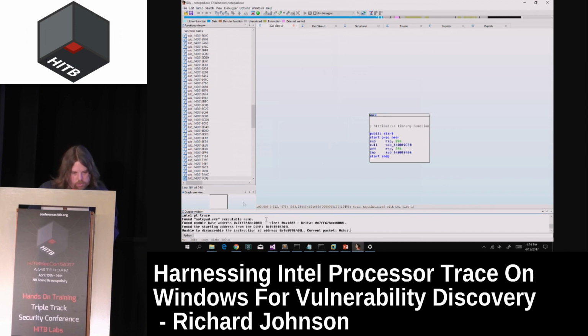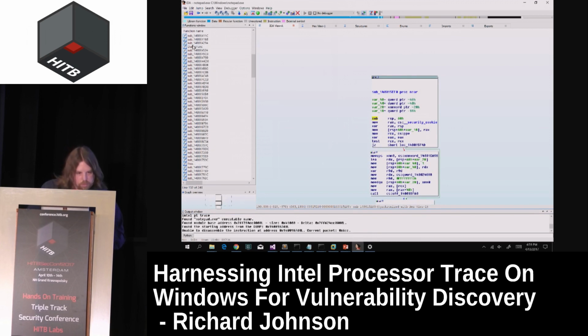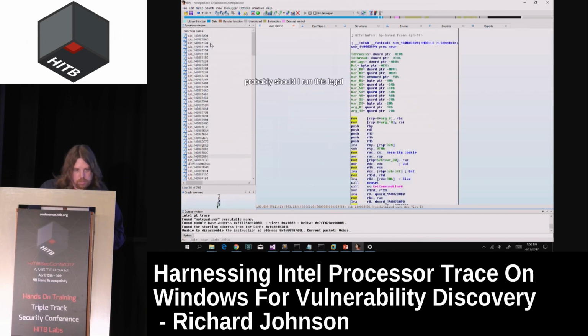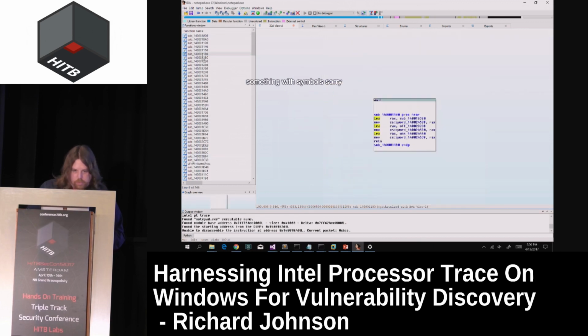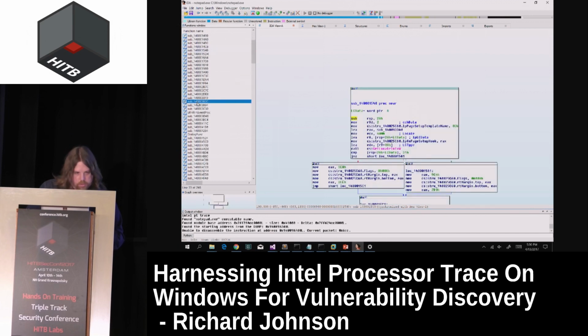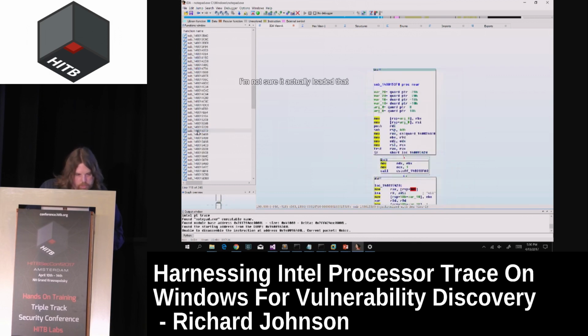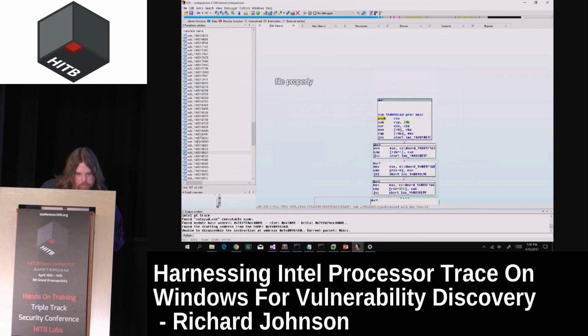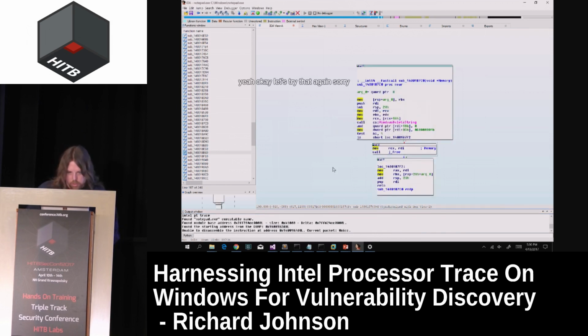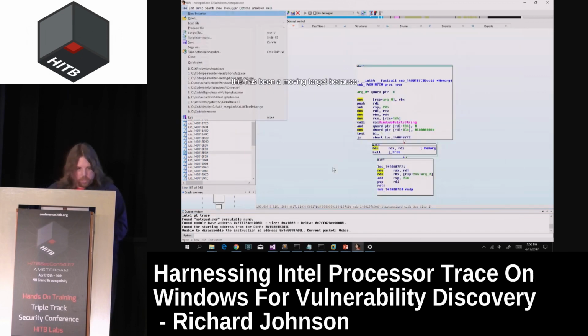Probably should have run this against something with symbols, sorry. I'm not sure it actually loaded that file properly. Yeah, it didn't. Okay, let's try that again, sorry.